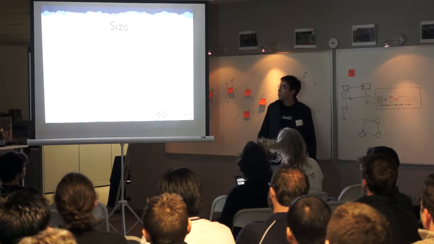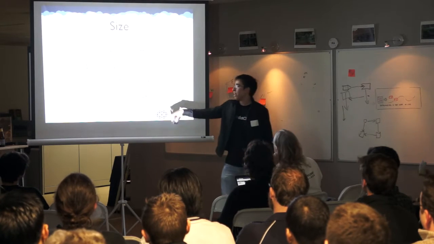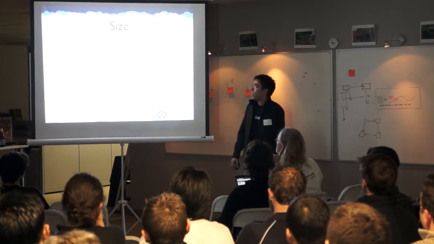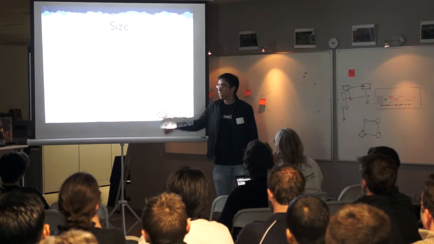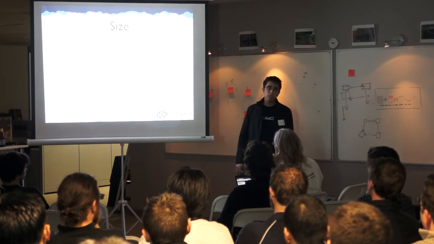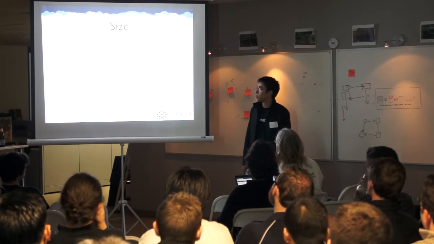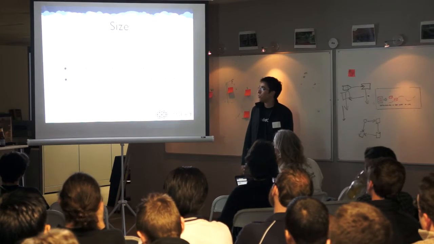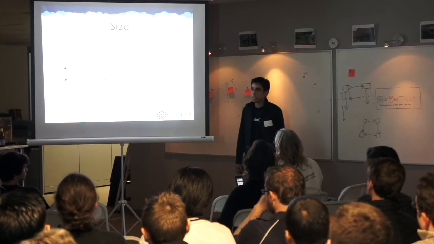So size, these are the sizes of the libraries. Base size doesn't really matter. Everybody does minified nowadays. So jQuery is 93 kilobytes. Ember.js plus Ember Data is 250 kilobytes. So it's definitely bigger. I don't think it's anything insurmountable for sure. And especially when you use gzip, that brings it down to a third of the size.